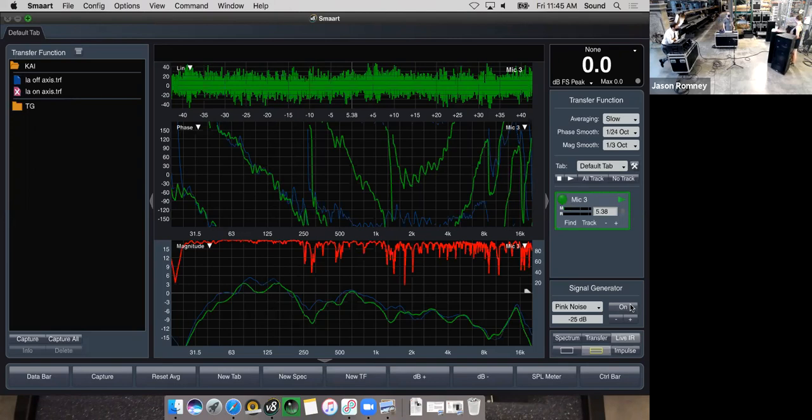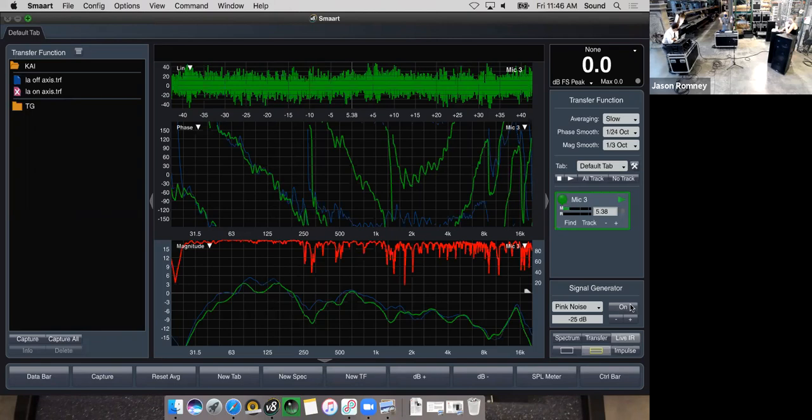Just because they have the same label on them and they look the same doesn't necessarily mean they're doing the same thing. It could be that one of them might have a blown or dried out crossover and the other one doesn't, right? So these only work if they are behaving more or less the same as well. So that's something to verify and watch when you're using Smaart, capturing these traces.